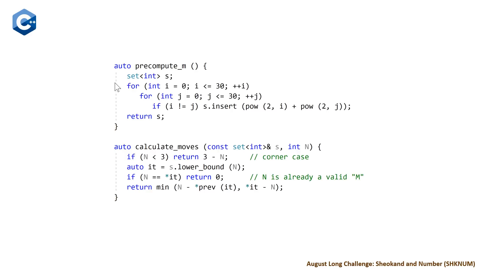In our pre-compute function, pretty straightforward, we're setting up a set of integers with a nested for loop where each i and j index loops from zero to 30 inclusive. When i does not equal j, we insert into our set 2 to the power of i plus 2 to the power of j, then return this. C++ copy elision ensures we don't copy this, and we can use auto function deduced return type with C++ 14.